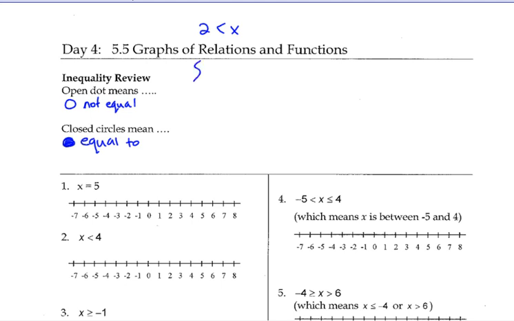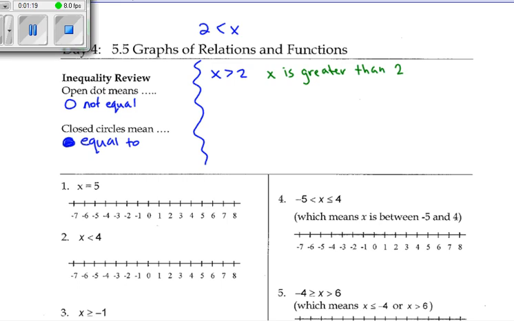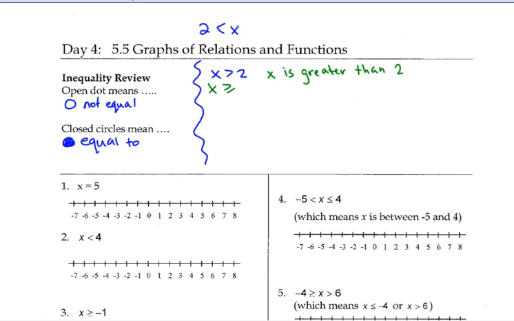So let's do a little review of terminology. If I had that, what does that mean? X is greater or bigger is correct, but we usually say greater. But x is greater than 2. All right, next symbol. What is the difference between the top and now this guy? What does that mean? Simone? Greater than or equal to. X is greater than or equal to.